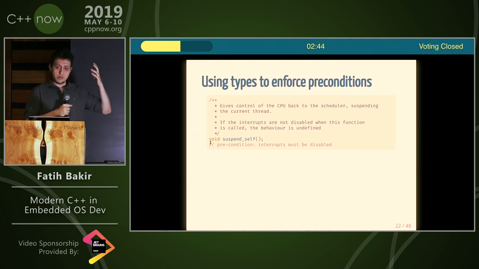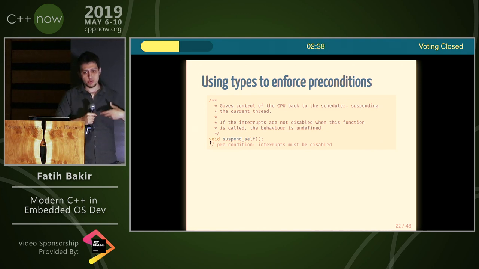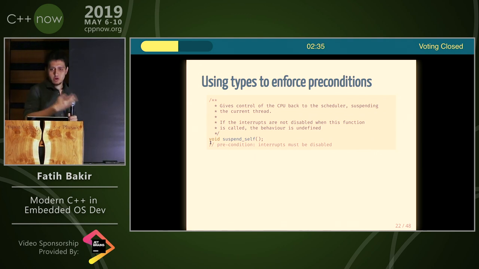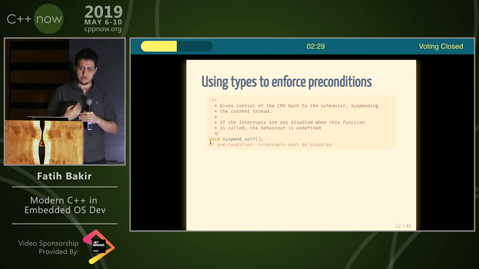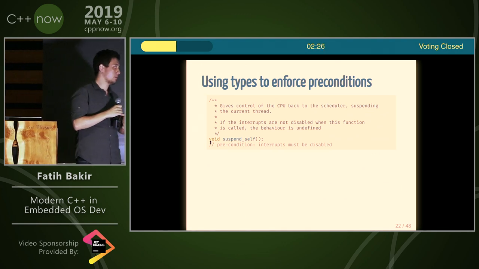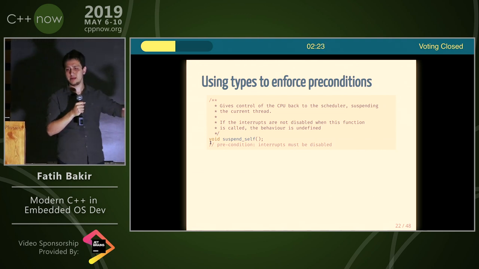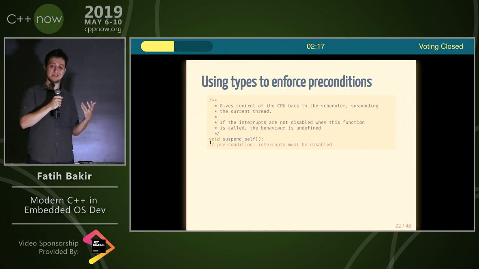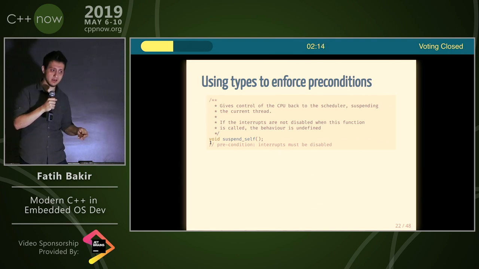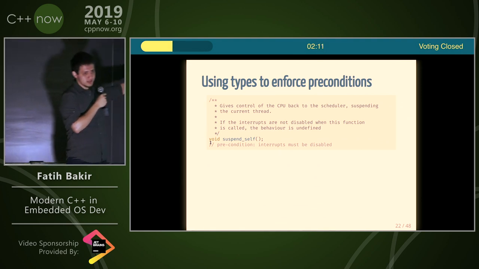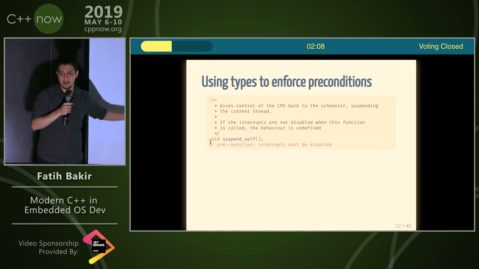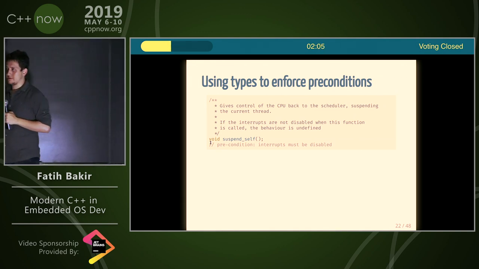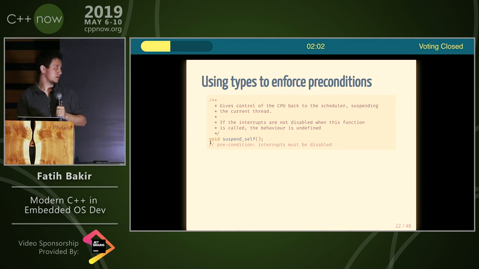Due to this, the operating system supports cooperative threads — it has some threads, you can run multiple of them, and that means you can also suspend the current thread. Since I'm going to be modifying a shared queue that is shared with interrupts, to be able to suspend myself I have to turn off the interrupts. At the point that I'm suspending myself, I probably try to lock a mutex, and to check whether the mutex is held or not I've probably already disabled interrupts, and I don't want to disable interrupts multiple times. Basically, the precondition of this function is that interrupts must be disabled. If you fail to disable interrupts before calling this function, you have undefined behavior because now we have race conditions.